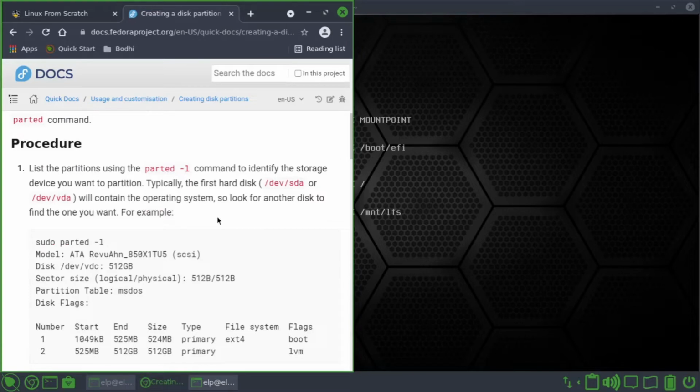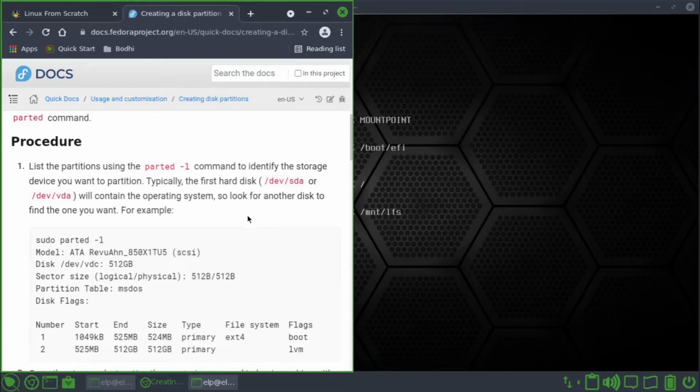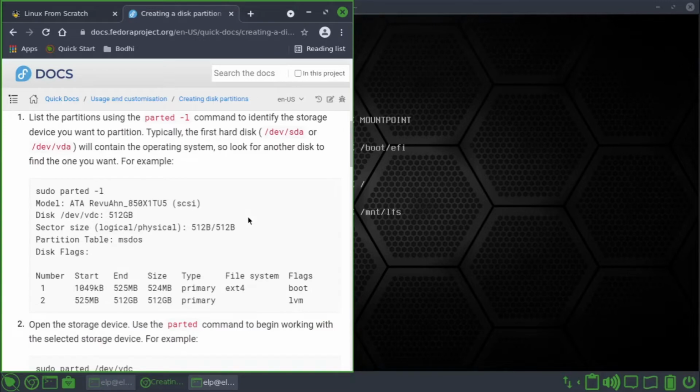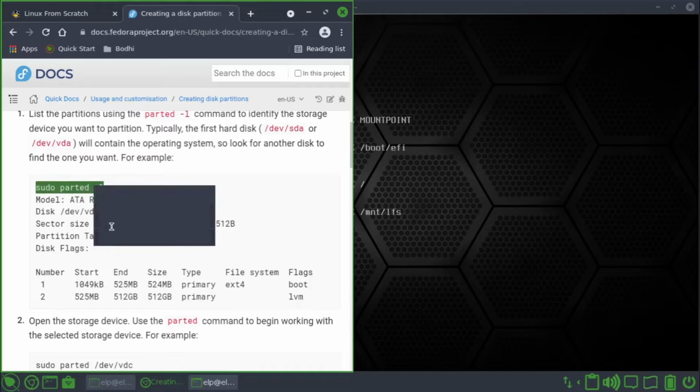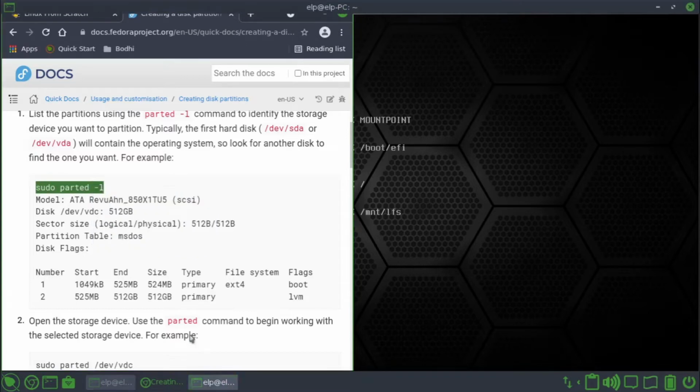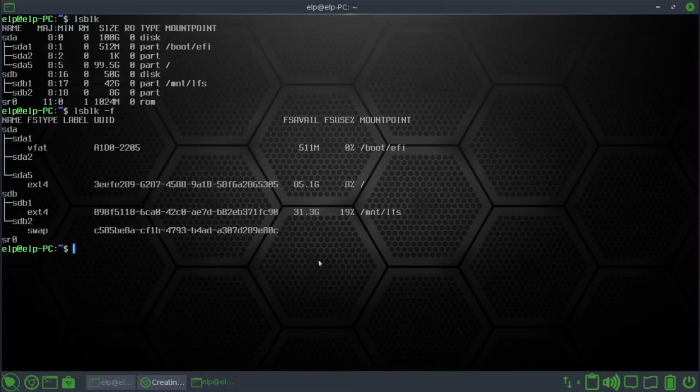List the partitions using the parted -l command. Refer to the storage, that's fine. Okay, sudo parted -l.